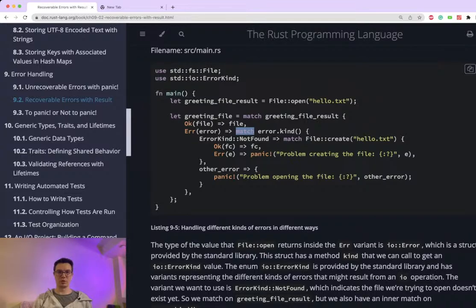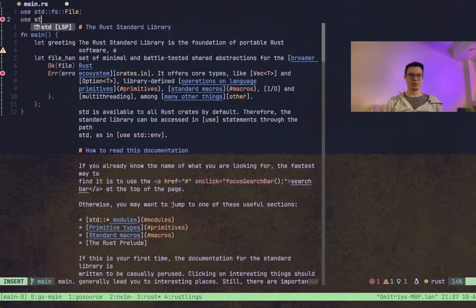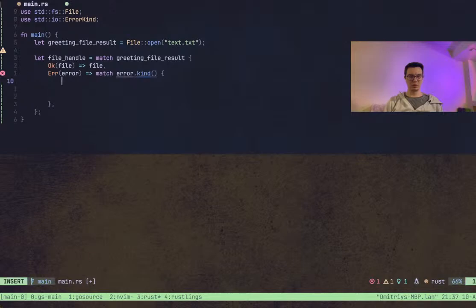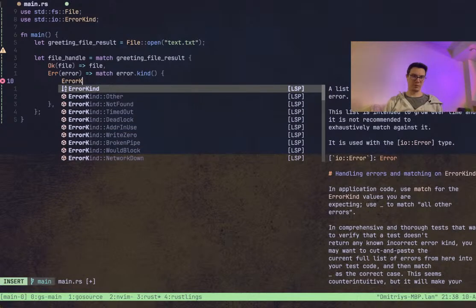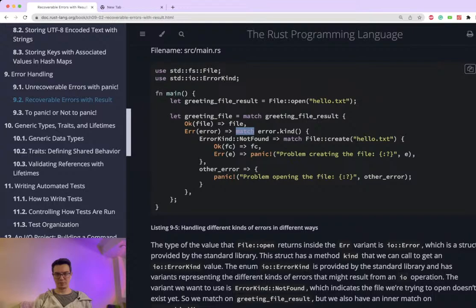Oh yeah, we need to import it: use std::io::ErrorKind. And in this case, ErrorKind::NotFound. It's not such an obvious structure.